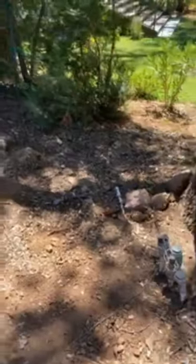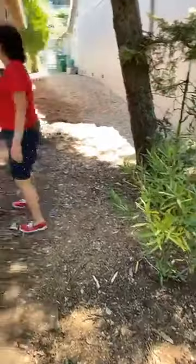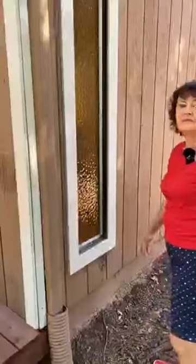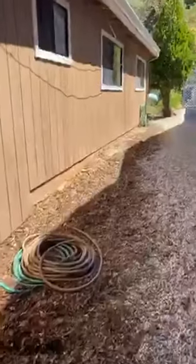Okay, so there were sprinklers here, but we don't think any of them work. So that will be for the next owner. We have some of that gold glass that was in the 70s. Remember that? This will be nice to switch out maybe with a piece of stained glass. And we're going to walk the side of the property now. The neighbor has put a lot of gravel in here, which is nice. And I think we'll go to the shed so I can show my idea of doing a circular driveway.